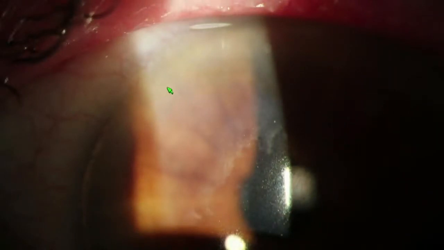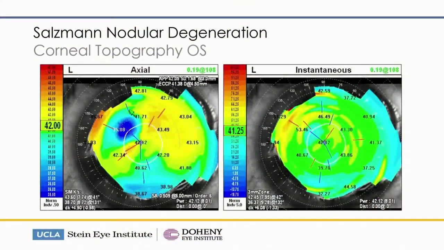Why? Because if you don't, you will miss this. In the supranasal quadrant, this patient has this subepithelial fibrosis extending about 2 millimeters in from the limbus. Is that of significance? Well, if you do topography, it would say it certainly is. 4.9 diopters of induced astigmatism from that subepithelial fibrosis. Let's say you missed that. You do the cataract surgery for the patient. Well, you used an average keratometry value of 41.15.